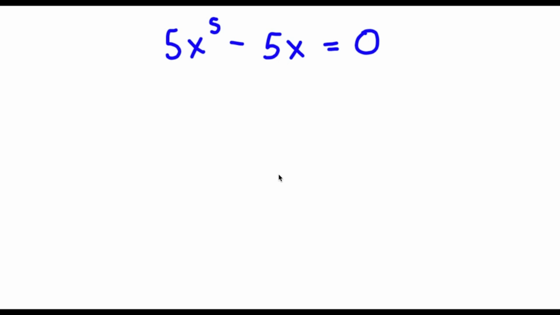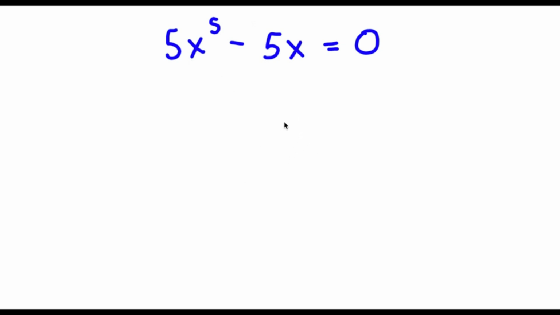In today's video, I'm going to be teaching you guys how to solve this algebraic equation. And make sure to stick until the end of the problem, where I have 3 bonus problems that are similar to this one, which you guys can try to solve. Alright, so I have 5x to the power of 5 minus 5x is equal to 0.